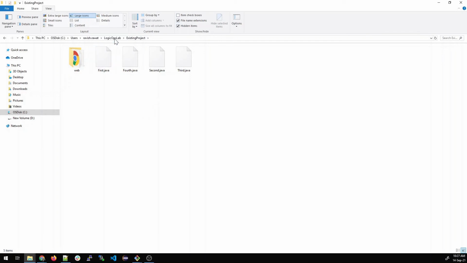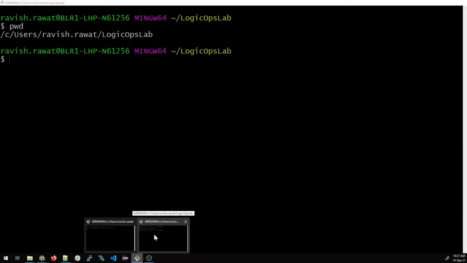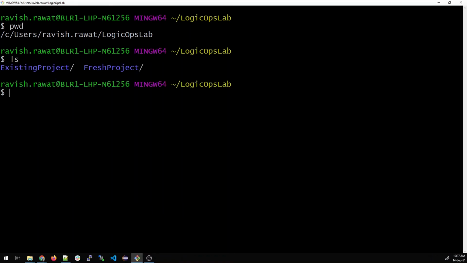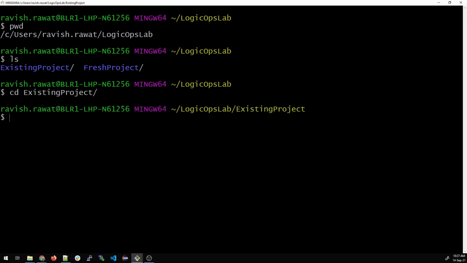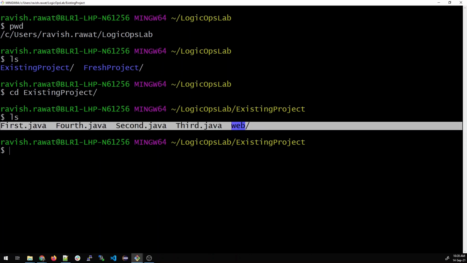Now we'll go to existing project and we can see that existing project is here, but it has not yet been initialized. So what we'll do is, let's go back to the console. Now what we'll do here is we do an ls. We can see that existing project is now visible over here, which is perfect. Now go inside it, cd existing project, go inside and do the exactly same thing. When we do ls, you can see that all the files that we are seeing, the web folder is perfectly residing over there. So which means that we can see everything on the console perfectly.